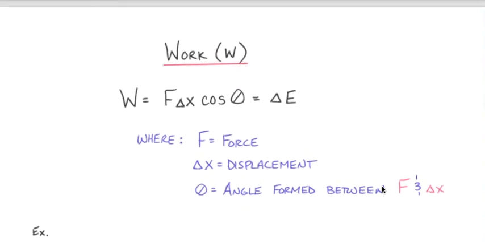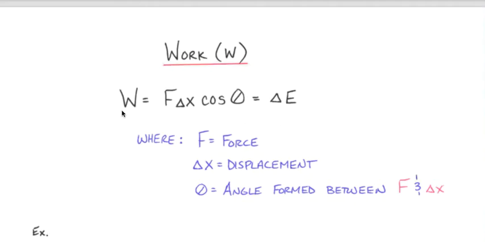The only other concept we'd like to look at would be the concept of work. Work is just equal to force times displacement times the cosine of the angle. And the angle here is whatever angle is formed between the force and the displacement. And I'll show an example of this in a second.